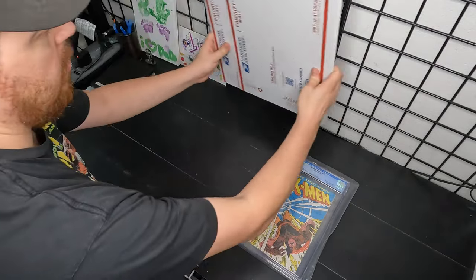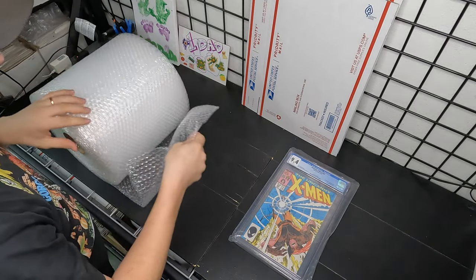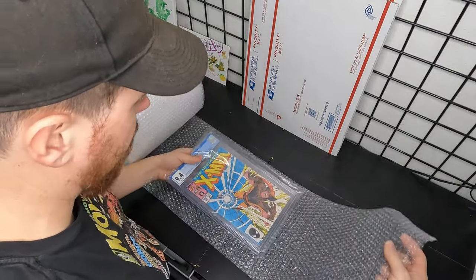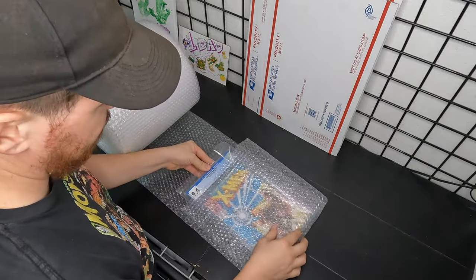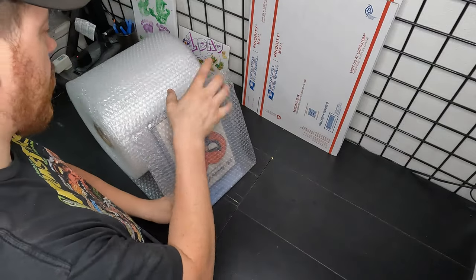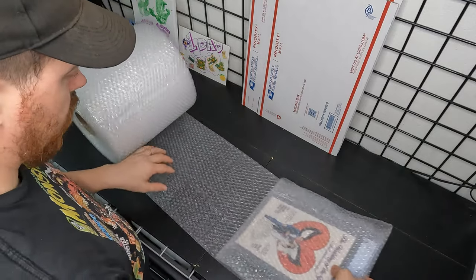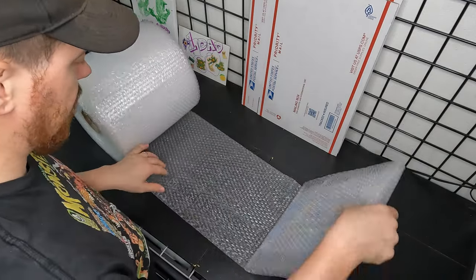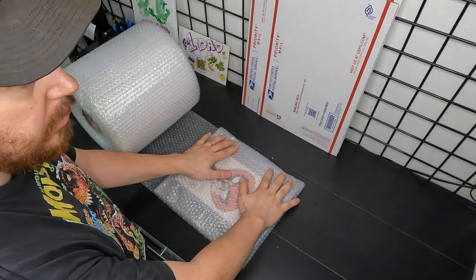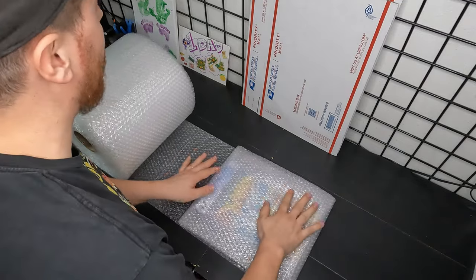But before we do that, we gotta make sure this bad boy is protected. And to do that, we need bubble wrap. Now bubble wrap, you know, you can order online. I get mine from American Bubble Boy. You can also just get it from Staples, Office Depot, or if you got some sort of Uline account you wanna use, you can get it from there. What I like to do is get a few wraps in. I don't just go once, I go probably about 2 to 3 times, and I get a nice good cover. Now, this isn't gonna be the only thing, I'm gonna use packing peanuts as well, so it's not just gonna be thrown in there and that's it, but let's just give you an idea of what I like to do.